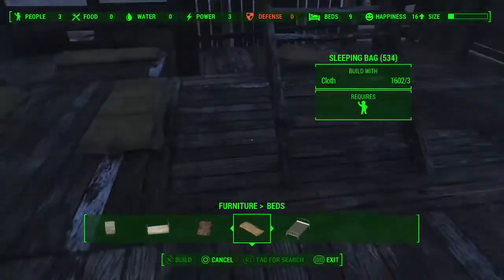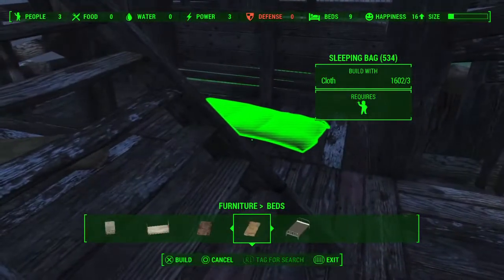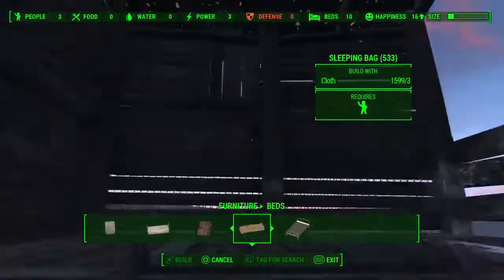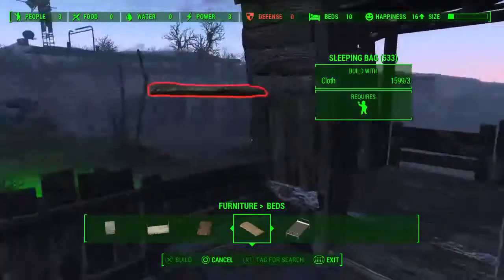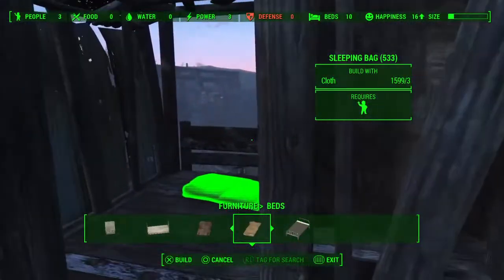Let's see, we got 9. Stick one guy over here. 10. Let's go upstairs. And stick some in here.